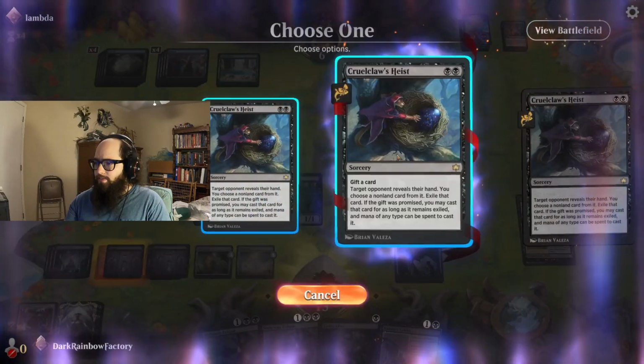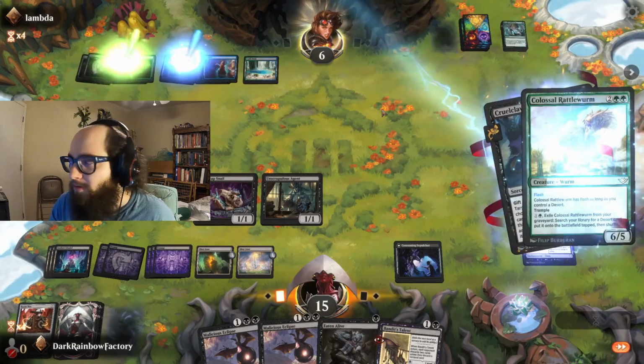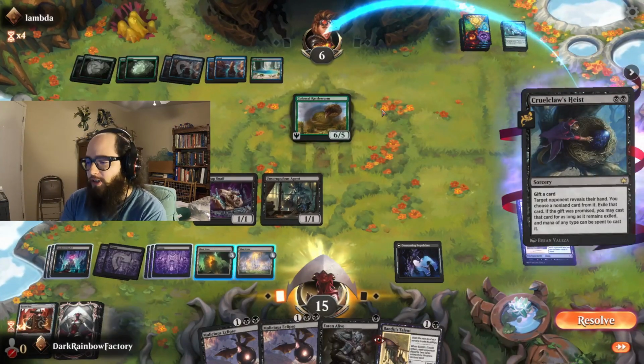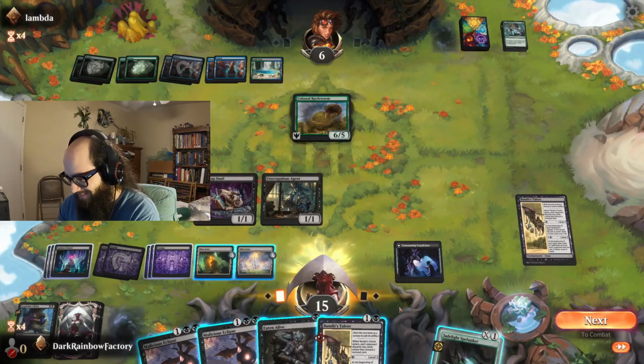I will heist here, and I will gift. And I want him to draw. He has a flash card, so annoying, but I want him to draw. Yeah, I want you to draw.